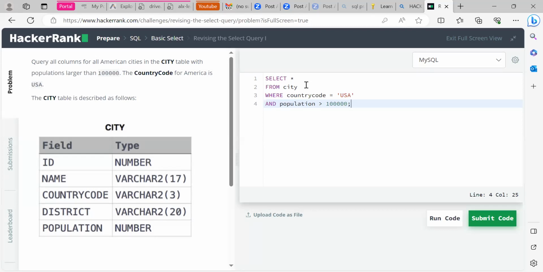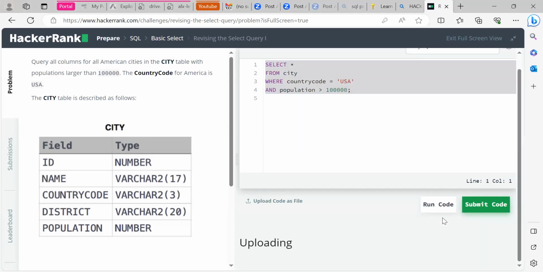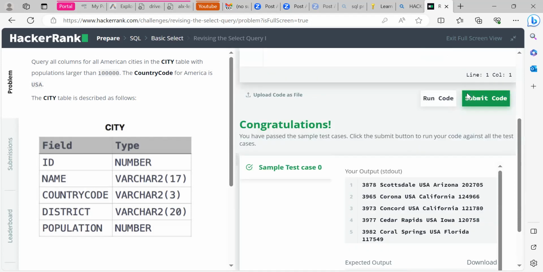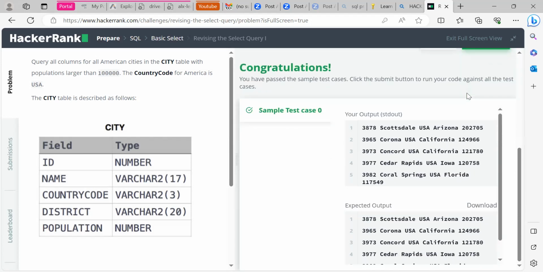Okay, so let's test this. Okay, so that's the output here. It worked.